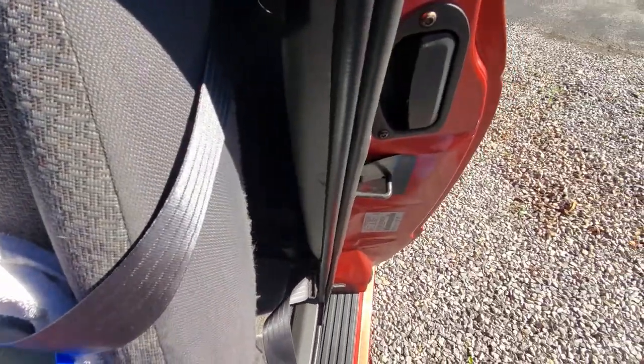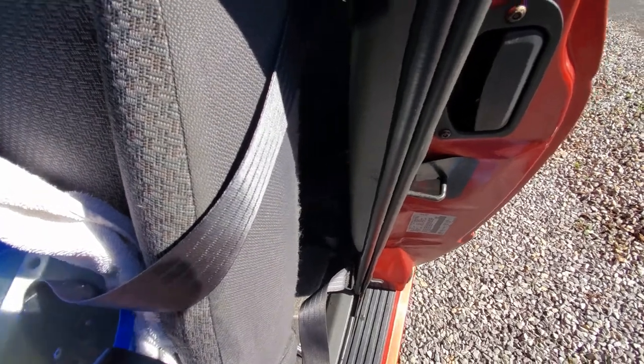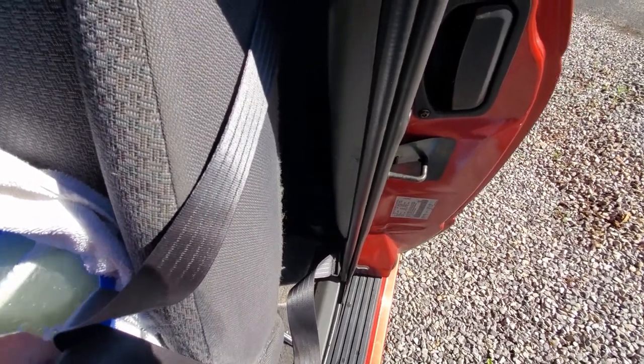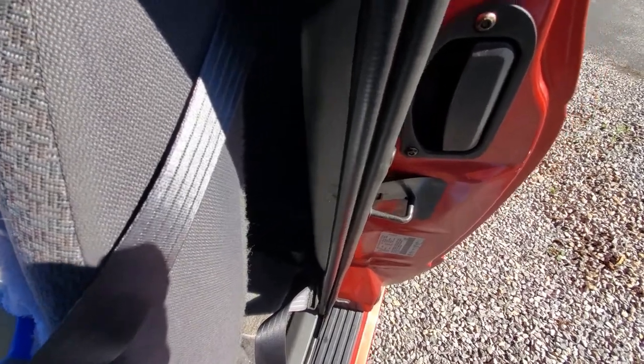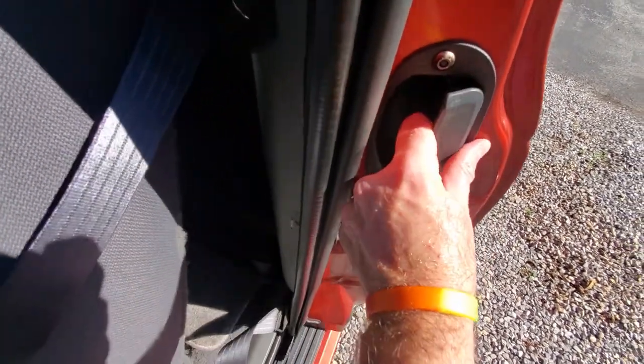If not, we'll have to take the door apart and go through everything down there to see if I have to change the spring or something. But I don't think that's going to be necessary — trust me, I don't want to have to take that door panel off anymore. I already broke half the things that hold it on there because I had to replace those plastic clips they had in there.